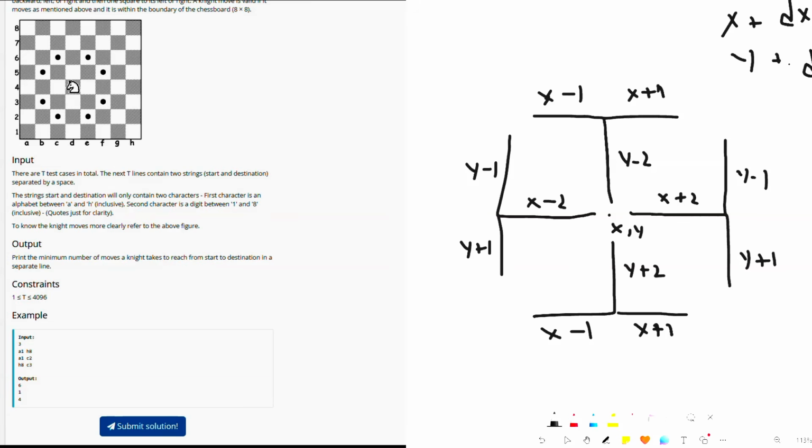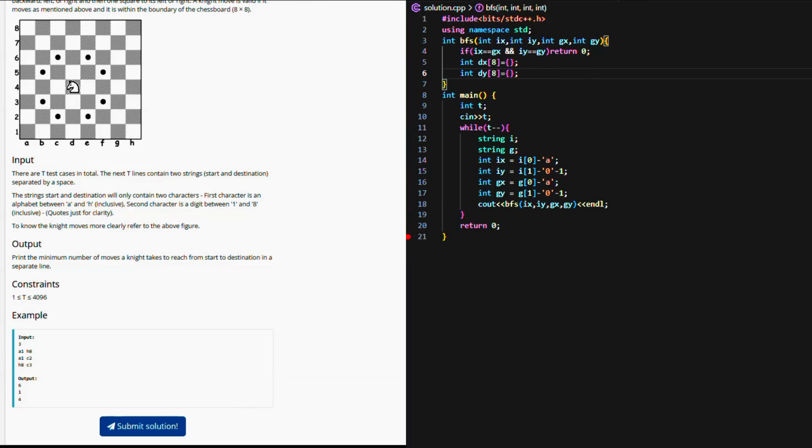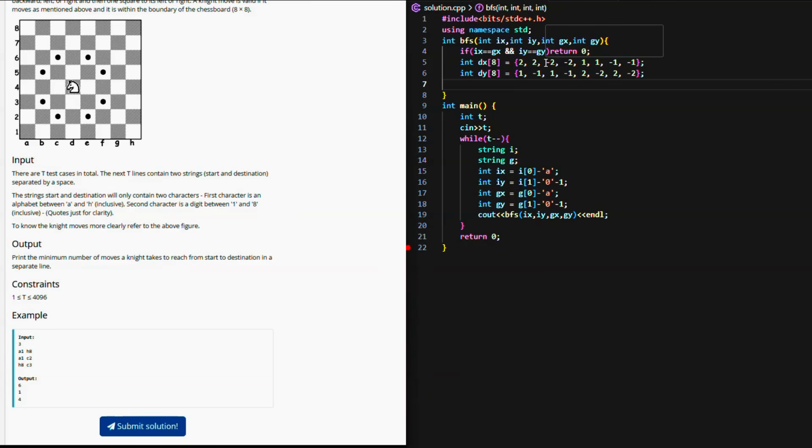So yeah, we will be writing all these 8 combinations in dx dy. So I would quickly write it up for you. So I have written all the dx dy combinations: 2 with 1, 2 with minus 1, minus 2 with 1, minus 2 with minus 1, 1 with 2, 1 with minus 2, and minus 1 with 2, minus 1 with minus 2. And this seems pretty clear.